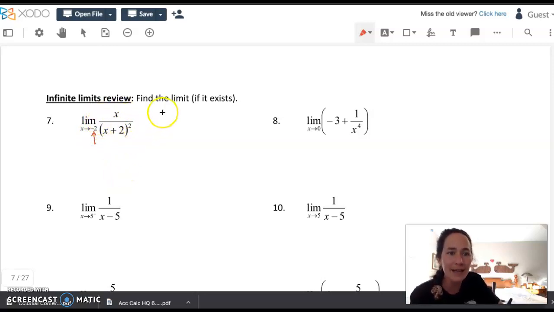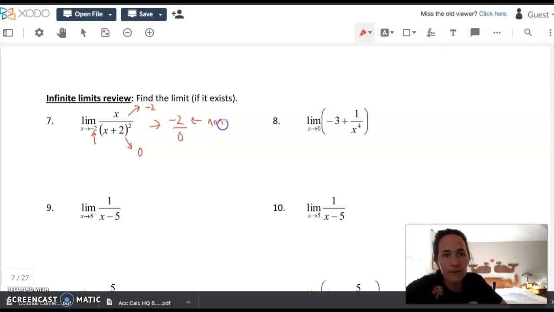So plugging in -2 up on the top, I would get the number -2. On the bottom, I would get (-2 + 2) squared, I would get 0. We talked about very briefly a couple lessons ago how if you do a plug-in and you get a non-zero value over 0, there is algebraically a quick answer to this without even thinking of the graph, and that quick answer is that the limit does not exist.